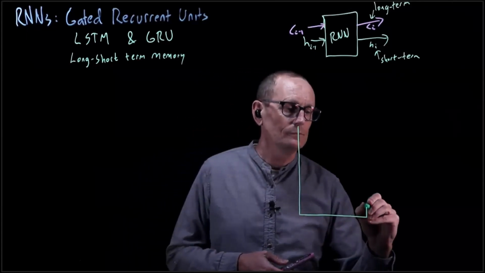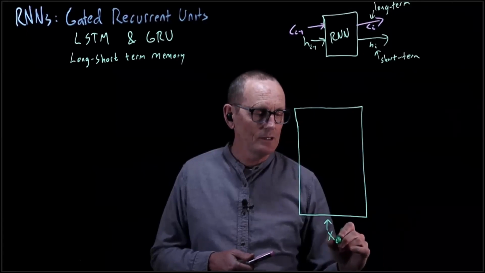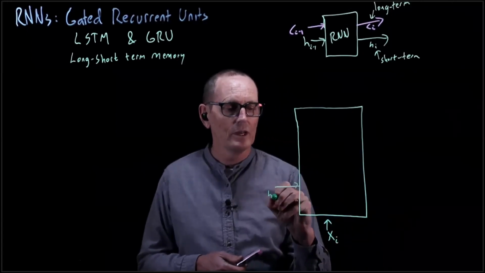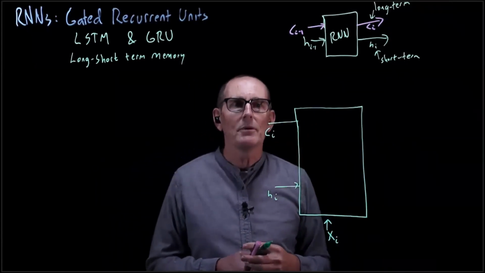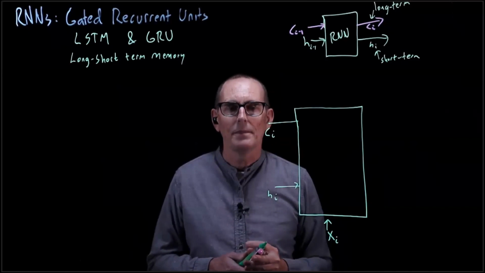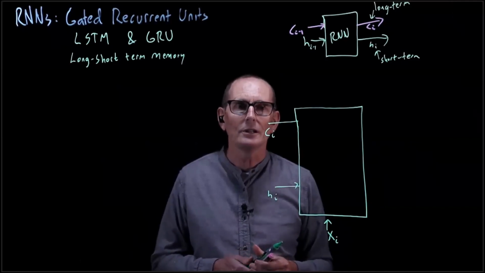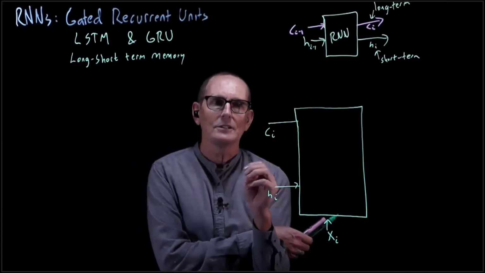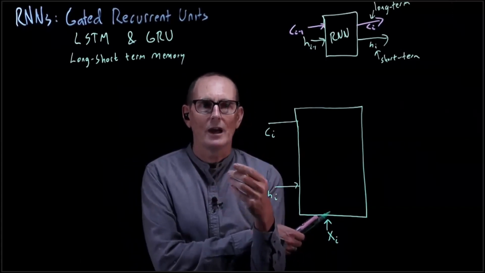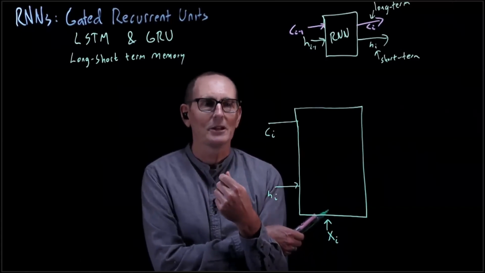So this is our RNN. We've got X sub I coming in. We have H sub I coming in, C sub I coming in. By the way, I'm going to be providing you some formulae. Now's probably a good time to go get those. It's actually on Wednesday's schedule. It says gated recurrent units handout. So that's a good thing to have for two reasons. One, I don't want you to have to be writing down these formulae. And also, when I write them down, I want you to double check and make sure that I am not writing them incorrectly.